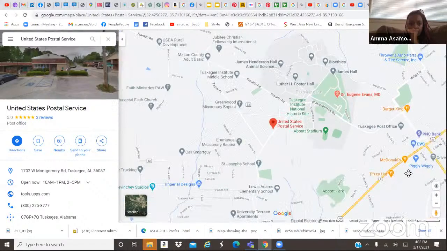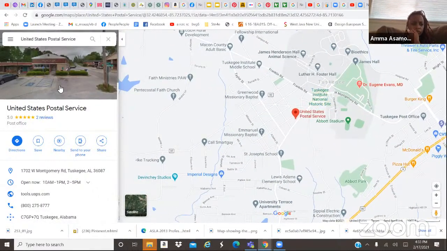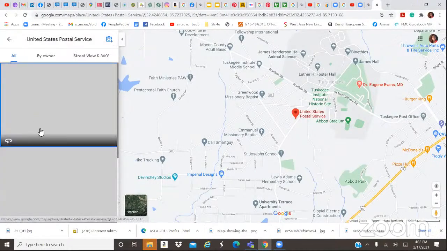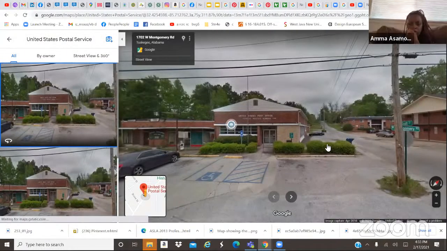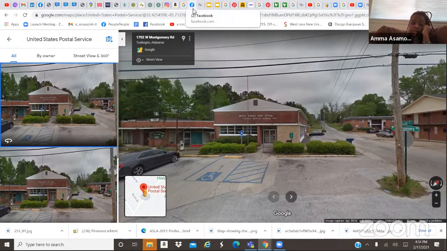Am I blind? What are you looking for? I'm looking for the post office. Oh, yes. So it's on Scott Street. So we would go down to Franklin Road as far as Washington Ave, go over, and then on Montgomery.